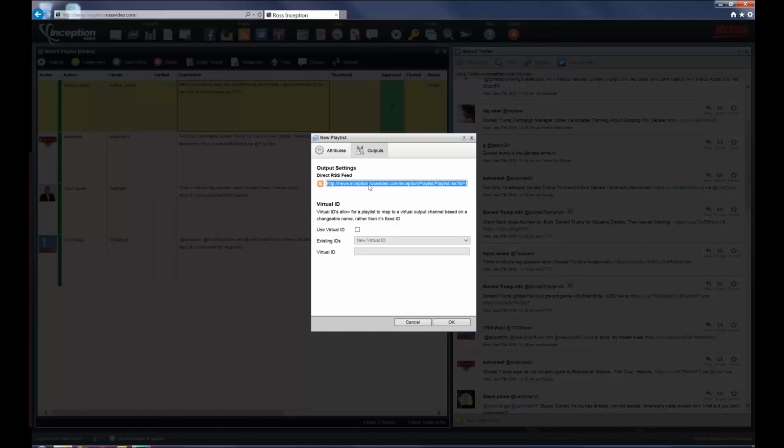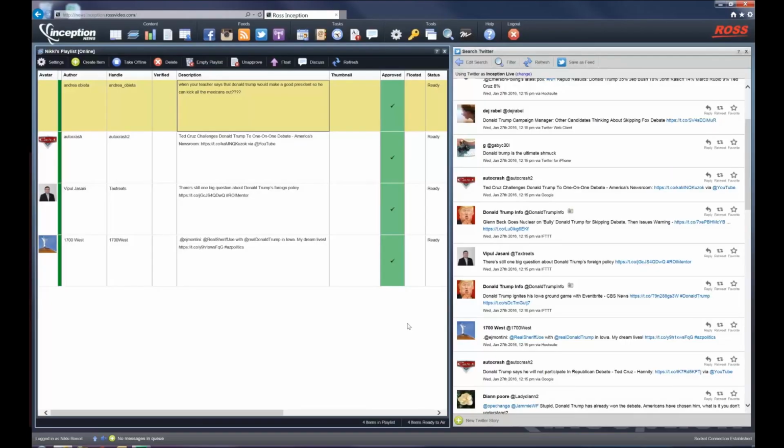You would grab this RSS feed and plug it into Data Link and Expression or anything that can read an RSS feed, and then manipulate how that data looks on the air. So the end result for these tweets could be a full screen, it could be a crawl, or it could be a lower third, or perhaps a half screen on the air. That's up to the graphics engine and how your graphics designers create those templates.